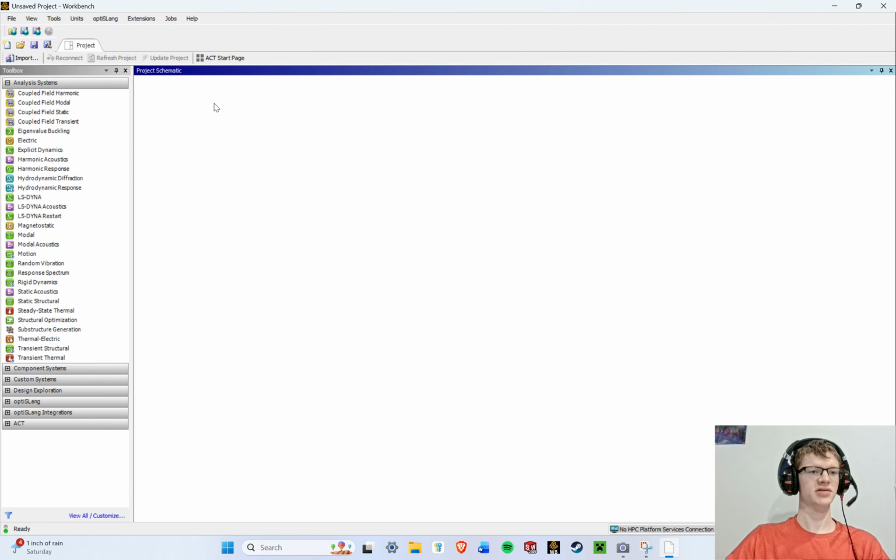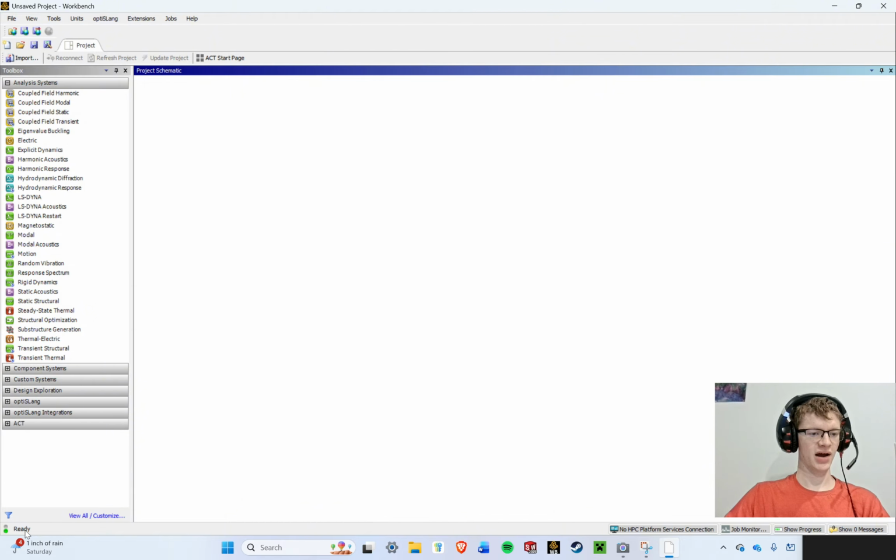First up, we have the ribbon here at the top with a surprisingly small number of buttons, which are all concentrated on the left. We have the toolbox across the left side of the screen, which is where you'll get all of your simulation options from, like static structural, or maybe something like hydrodynamics or electricity. You have the project schematic, which is what we're going to move these into and link them all together before we open Ansys Mechanical.